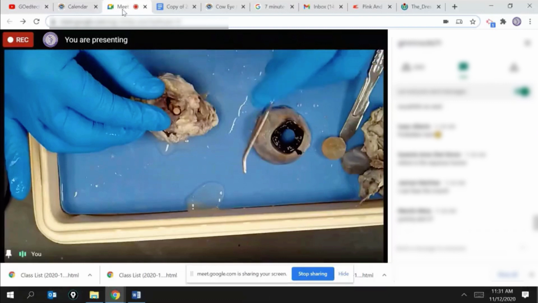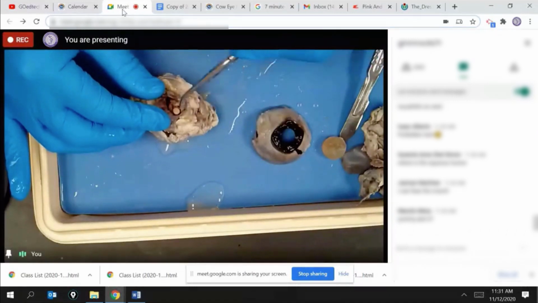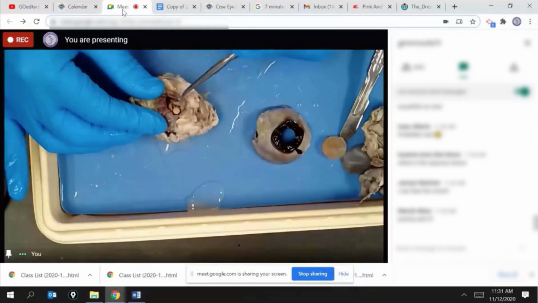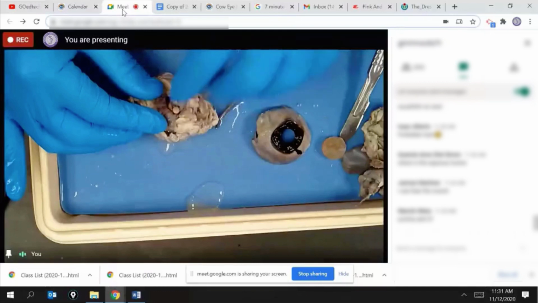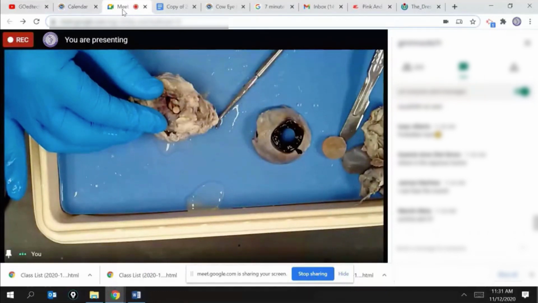Right? So this is the optic nerve, and that white color that you see, that's from the myelin. Remember the myelin sheath that we talked about? This is the myelinated portion, and so that's why it has a white color. And it takes those light images to the brain where it processes and becomes images.